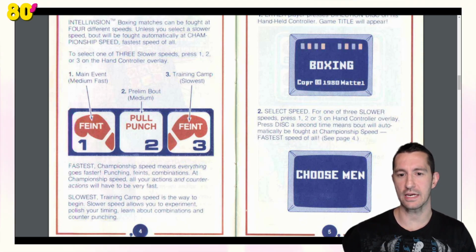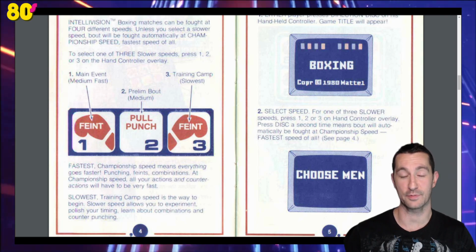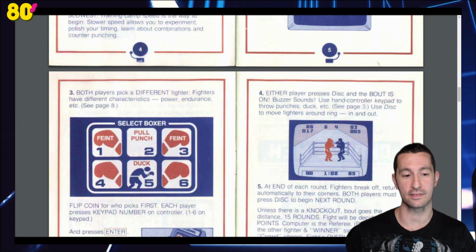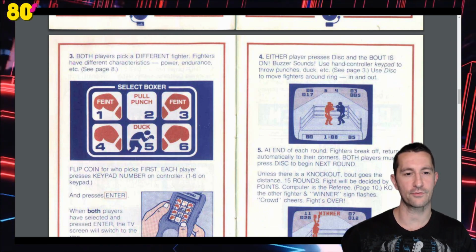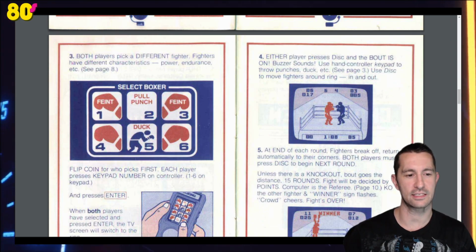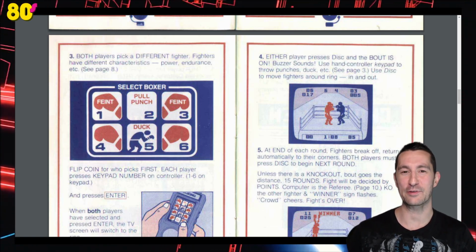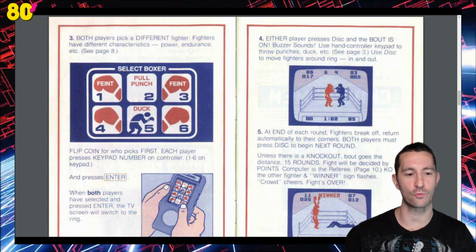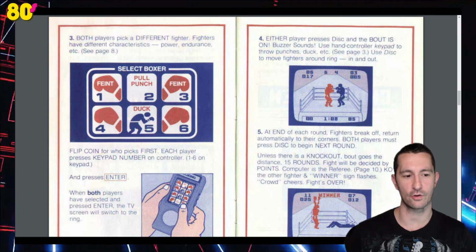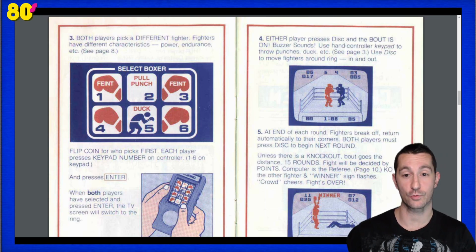And then after you select your speed, pressing the disc a second time means a bout will automatically be fought at championship speed. So we're not going to push the disc. We'll push one of the buttons. Then after that, both players will pick a different fighter. Fighters have different characteristics, power, endurance, etc. Flip a coin to see who picks first. Yeah, you have to do the honor system. And then you pick on your keypad 1 through 6 to pick the fighter you want. When both players have selected, push enter, and the TV screen will switch to the ring.